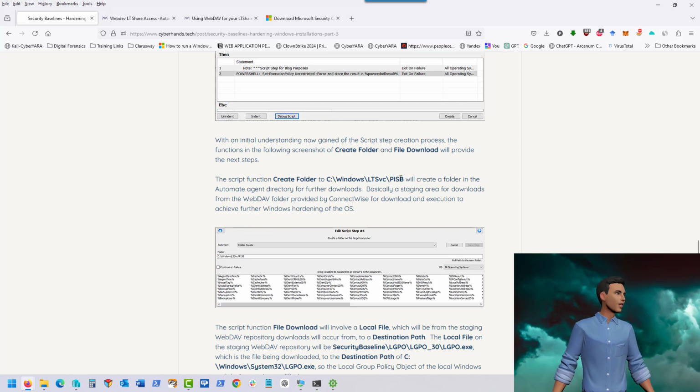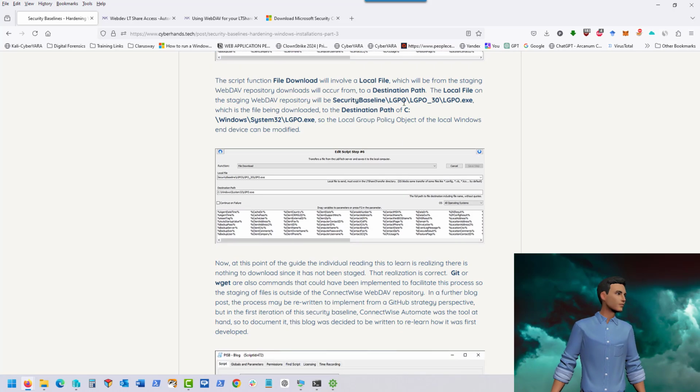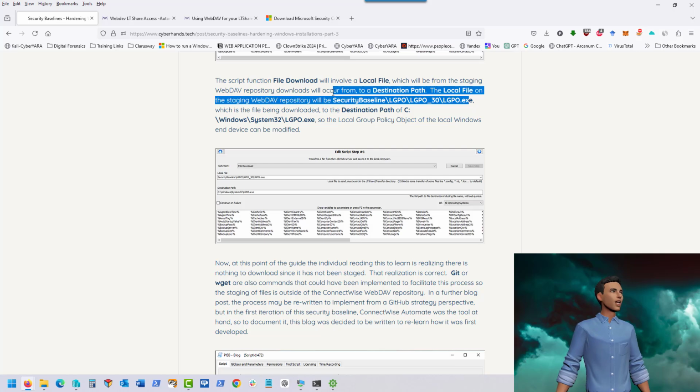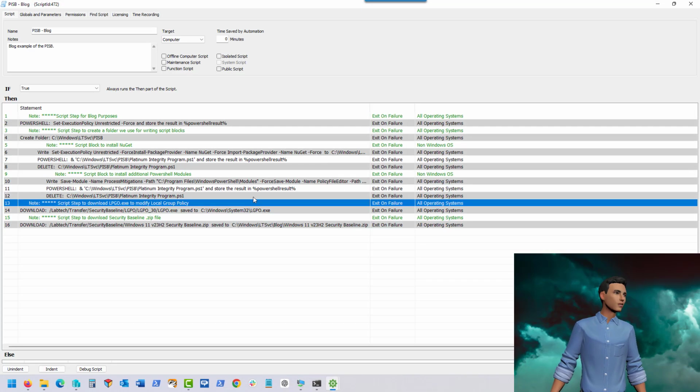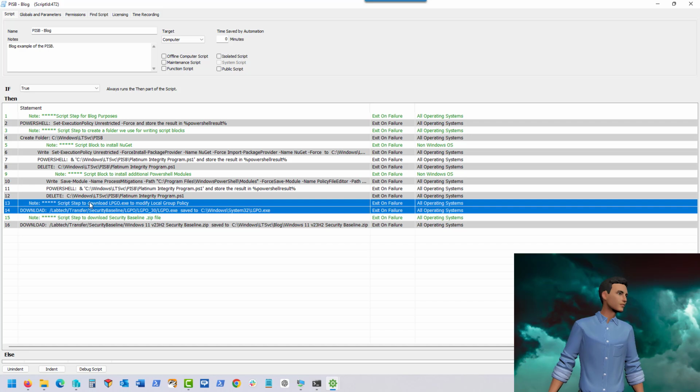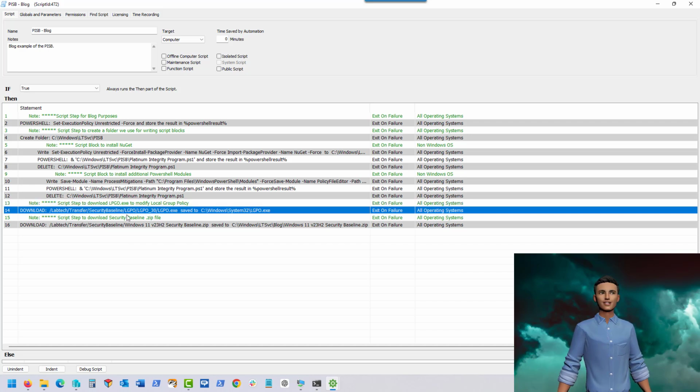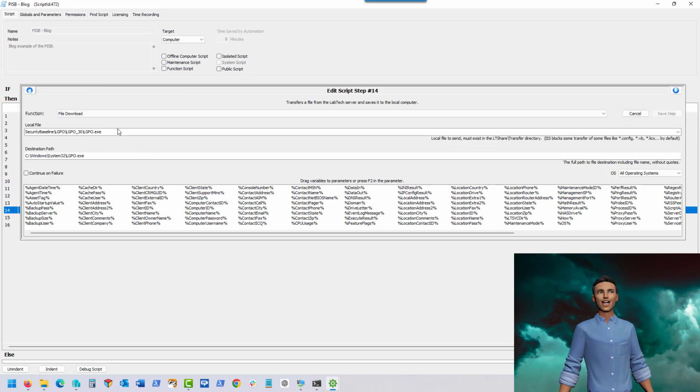More so of how to do this with the scripting. Here I've got this part. So okay, now on this part 3, I'm going to go over here to this part. This is where I'm specifying the lgpo.exe to modify local group policy. And I'm specifying this step right here. This is where I specify to download it from this WebDAV folder.